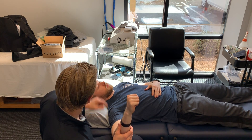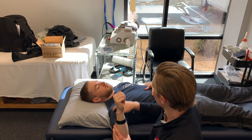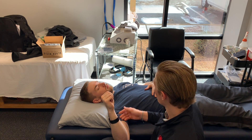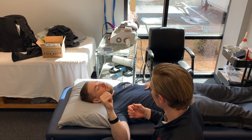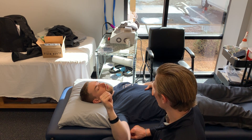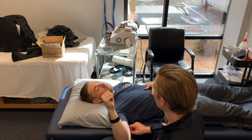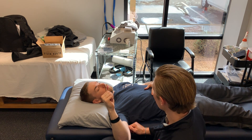After you get one set in external rotation and one set in internal rotation, go to the other shoulder, then have her come back to this one and see how long it sticks. If you get it to where it sticks, don't go into another set right away — let the body take that and have her move it around as much as she can in that pain-free zone, and then when it comes back, do it again. You can do this as many times throughout the day as you want. If you're doing an evening session, hit a set, wait 10-15 minutes, see how she feels, and if it's still uncomfortable hit it again — maybe three or four times that night. Quick and easy.